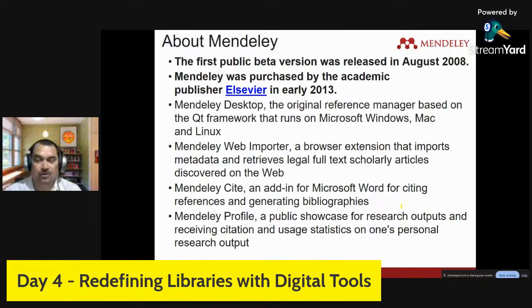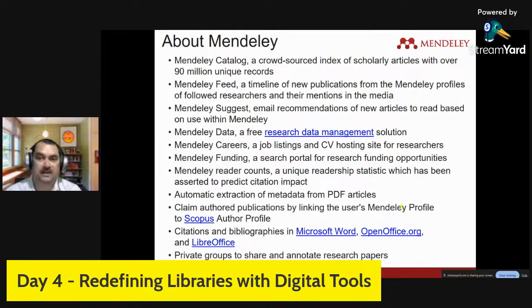So there are many features of Mendeley, and we will see them one by one. And the best part of Mendeley is that it has a crowdsourced index of scholarly articles with more than 100 million unique records. So when you search on mendeley.com, you get not only the references, you also get their source, the details about the citation, and the relevancy to your research.